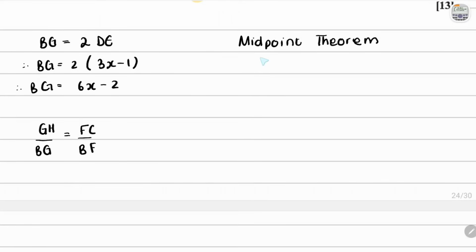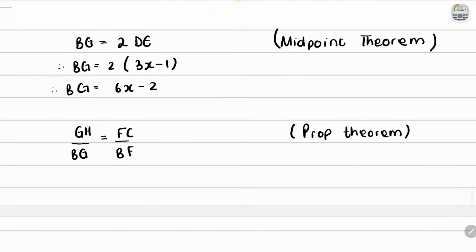And we can either give the reason proportionality theorem or tell them it's because we have a line drawn parallel to one side of the triangle. But you would probably notice it's easier to just say prop theorem. So there we go. Okay, and now we can just fill in what they are.